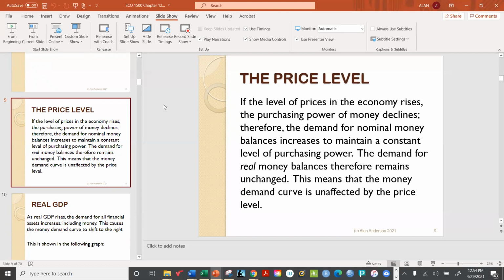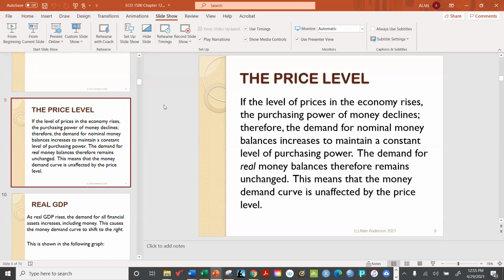All right, so let's say, for example, all of your expenses are tied to the rate of inflation. Your rent goes up with the rate of inflation. Your electricity bill goes up with the rate of inflation. Your food bill, all the rest. If you don't increase your money holdings, soon you'll find that your money is not enough to pay for your bills. So the only way to compensate for that is to increase the amount of money that you're holding.